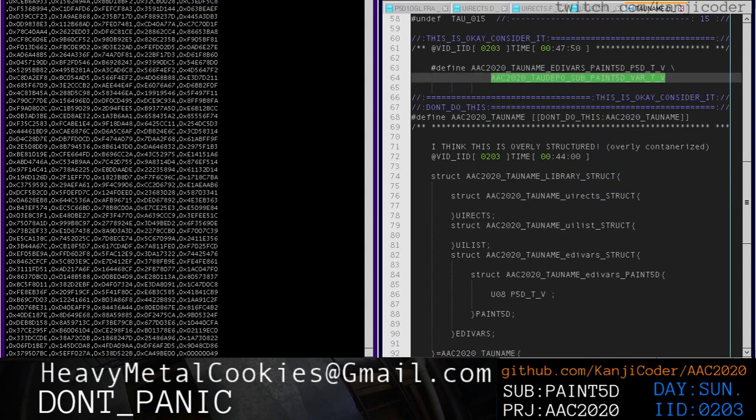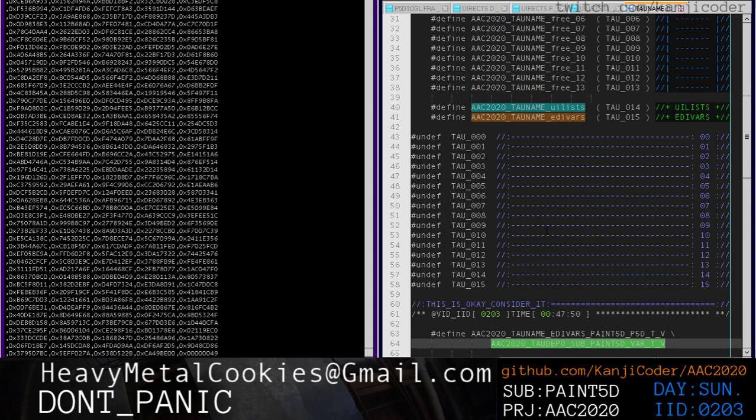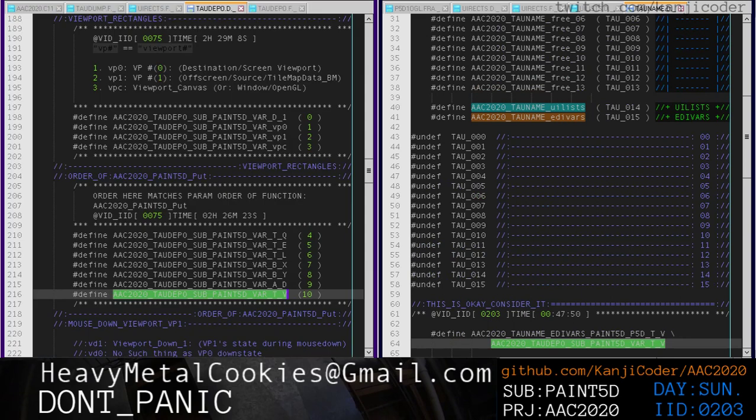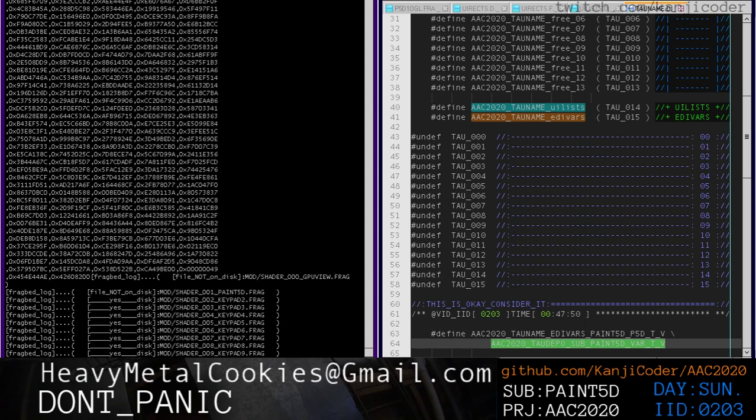This system Tauname is going to go after, right? It's referencing Tau Depot stuff, so let's remember that. Let's make sure this runs first. I don't know why it's not doing anything here. What the hell? There we go.